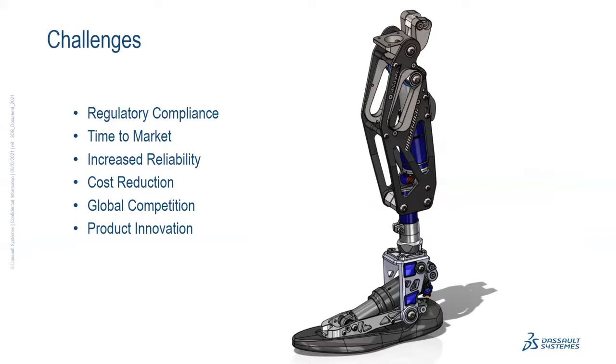We have one example here. This is one of the motor knees from the prosthetic. This is one of the prosthetic companies that's doing this. And there are many challenges that we can see from this medical industry, namely regulatory compliance, time to market, reliability, cost reduction, product innovation, all those.